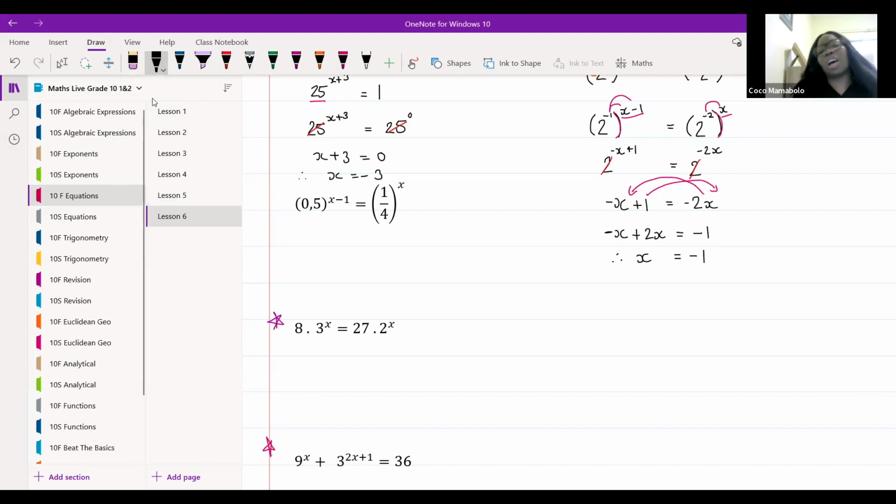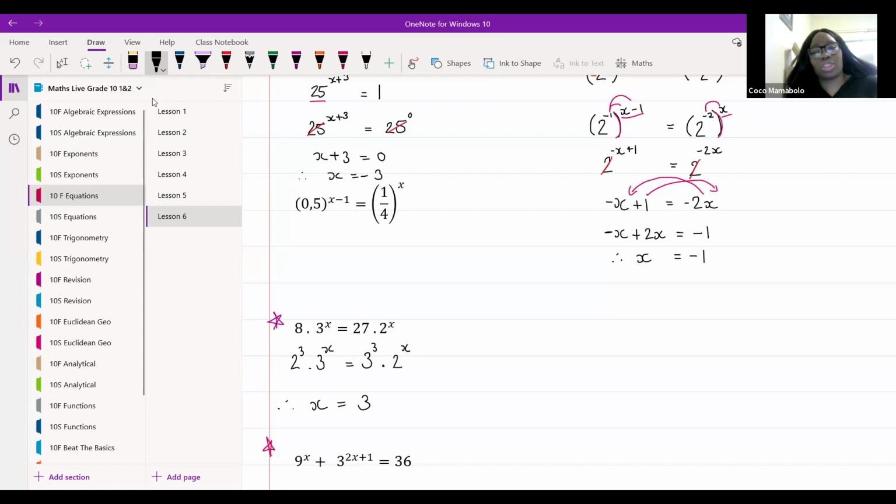Okay, so you can tell me right now, Mandisa, what do I need to rewrite 8 as? 2 to the power of 3. Good. 2 cubed times 3 to the power of x is equal to, on this side? 3 to the power of 3, 3 cubed. Good. Times 2 to the power of x. Now, just by looking at this, by inspection, Mandisa, what would we think x is supposed to be equal to? Yes, x needs to equal 3.